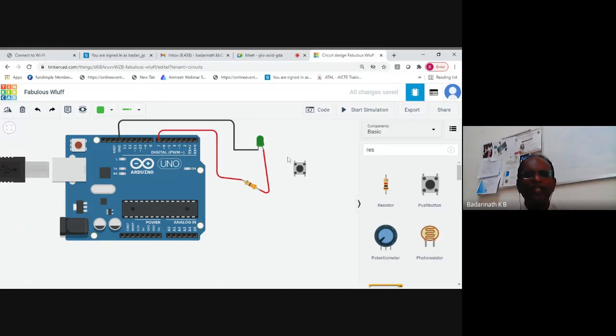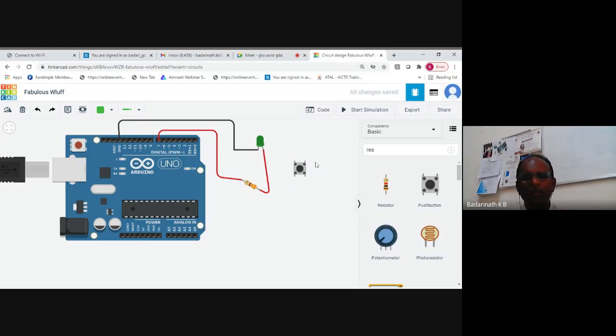Now I will make the connection such that when I press the switch, the LED should blink. When I don't press it, LED blinking should not happen. This is the logic I want to introduce. Now I want to connect the switch to this Arduino board. Where do I connect it? Is a switch an input device or an output device? Switch is an input device because you are giving certain information to the Arduino board. Is it a digital or analog device? Switch gives only two values, either on or off. So it's a digital device, so I should not use analog.